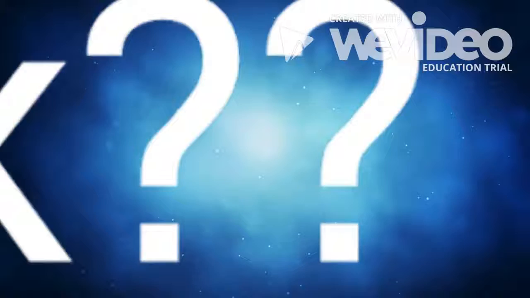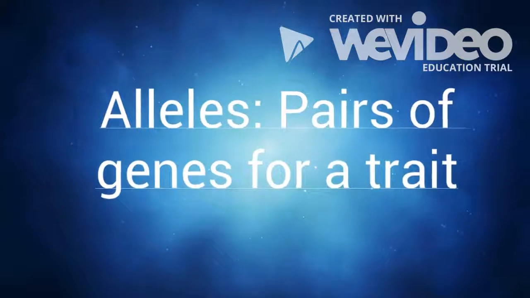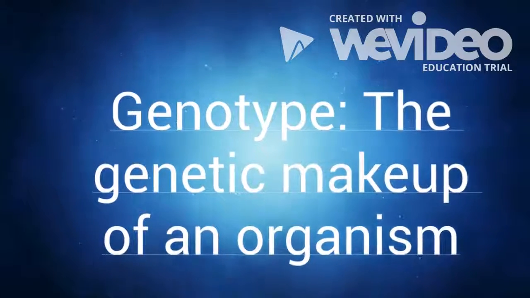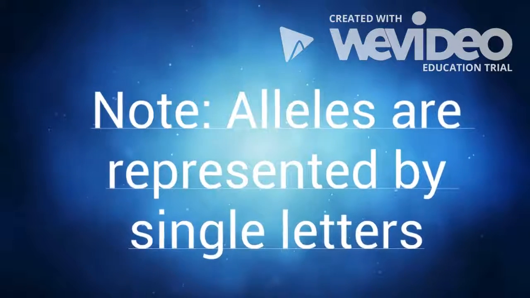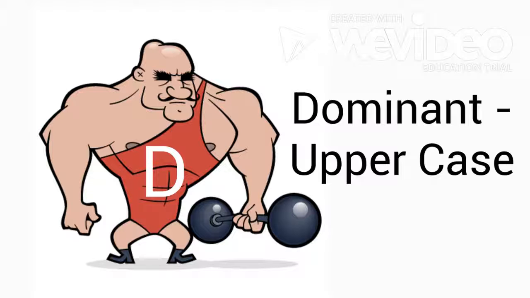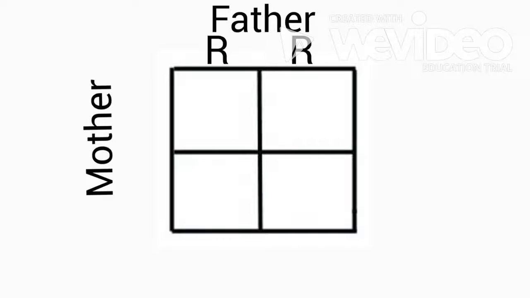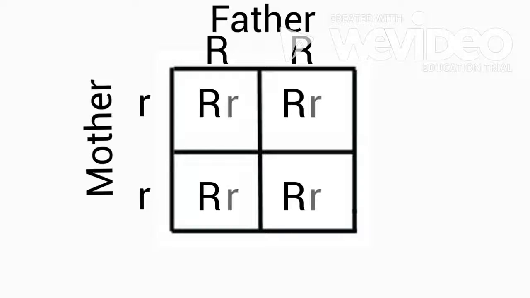Here's how they work. Each of our parents carries two possible alleles for a given trait. These two alleles are called their genotype. These alleles are represented by a letter. The letter is uppercase if it's a dominant allele, and lowercase if it is recessive. We put the two alleles the father provides on one side of the Punnett square, and the two alleles the mother provides on the other. Then we combine the alleles to figure out the potential combinations that their offspring could have.